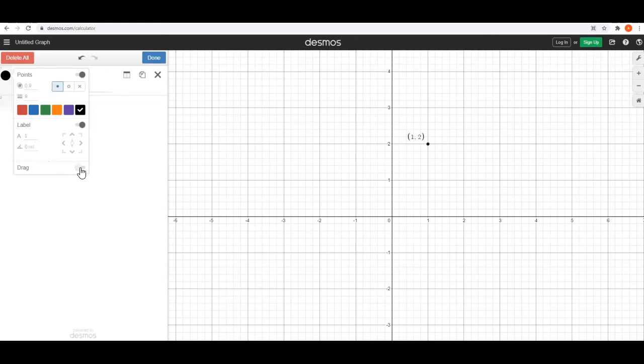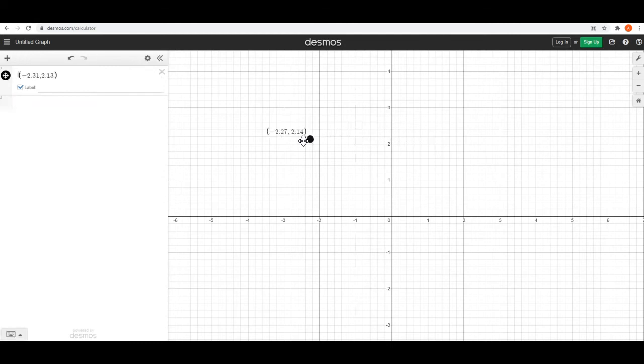We can click this button that says drag. It gives you now the option to drag it. And this means I can drag it both directions, or really all directions, on the X and Y axis. So let me show you now what this allows me to do. I can click this, and now I can drag it around. Woohoo! And I'm dragging it through all the four quadrants. So I can move this around.